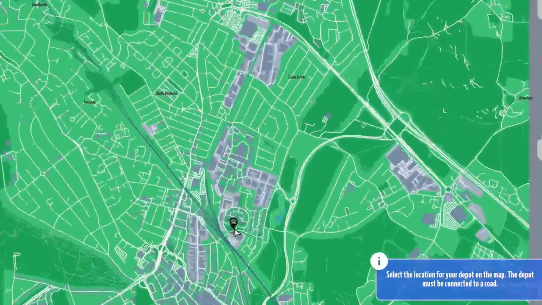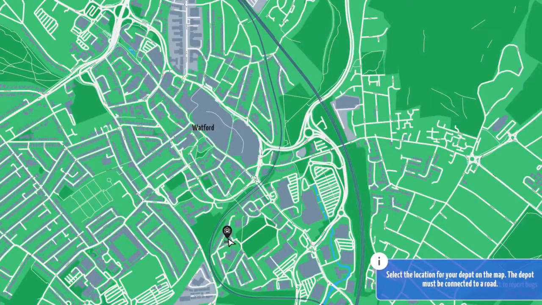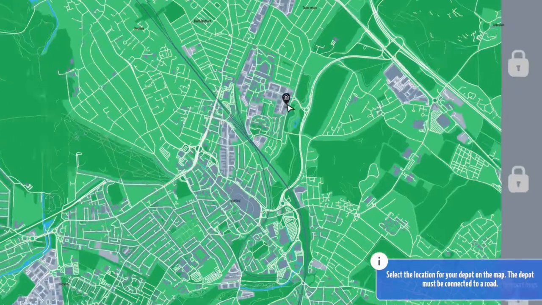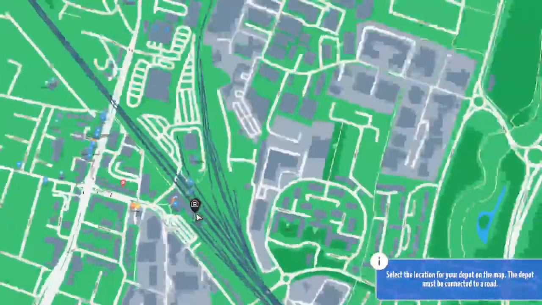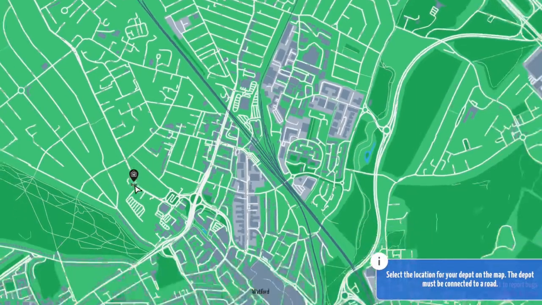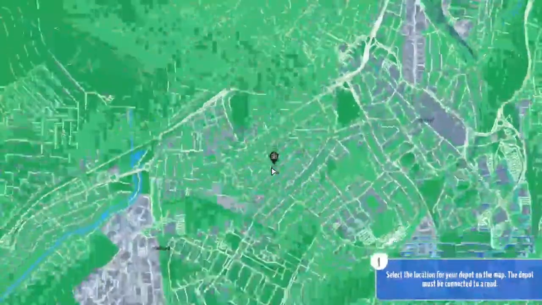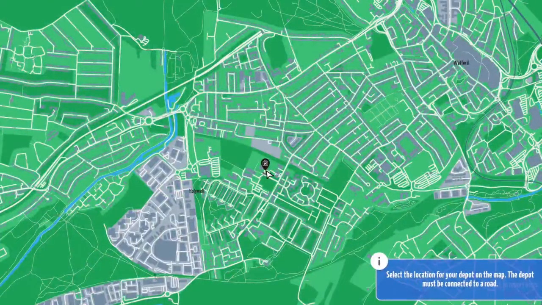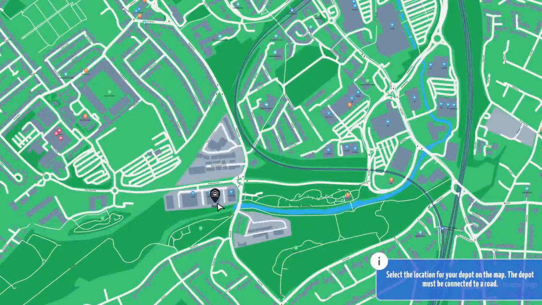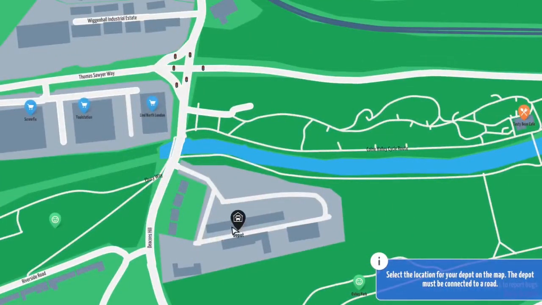Now, where do we want to put our bus depot? Honestly, I don't know if there are any bus depots in Watford. I don't think there are. I mean, there must be somewhere. I feel like we should go decently central. Should we go up this road? You know what? No, let's put it. I love how the map's up to date as well. Let's put it down here in Wigan Hall Industrial Estate. We'll put it here.